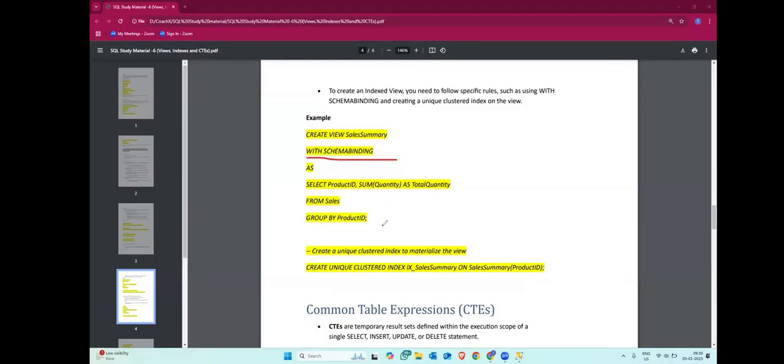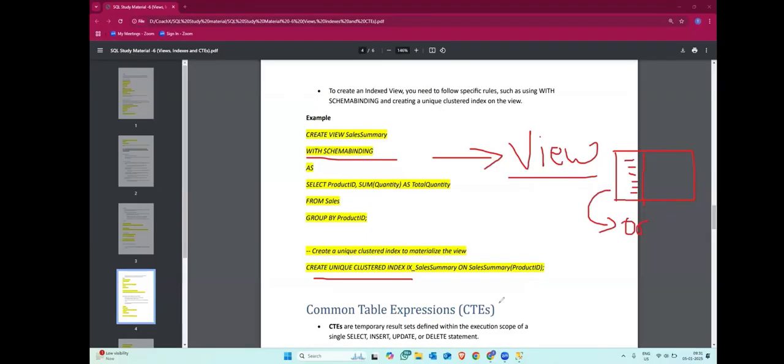Actually, what will happen? I will create this view. It is a virtual table, does not take any memory. To materialize this view or to create some memory, I will create a clustered index. Now because this was a view, it was a virtual table. To create an index, it will have to store it actually somewhere, because this ORDER BY is not supported in the views directly because it will take memory. So when I create a clustered index on a view, it will have to create a copy of the view. That is how it works.